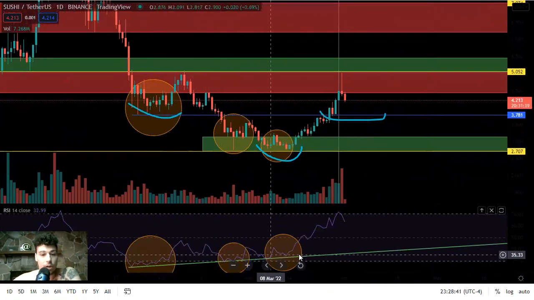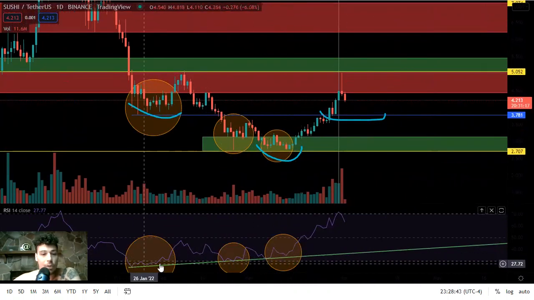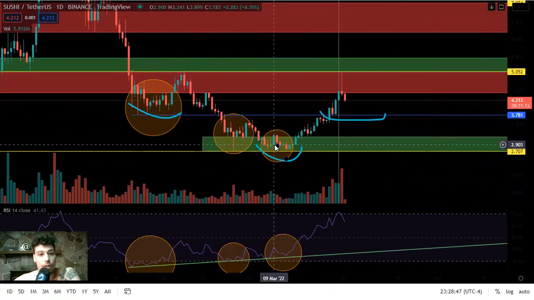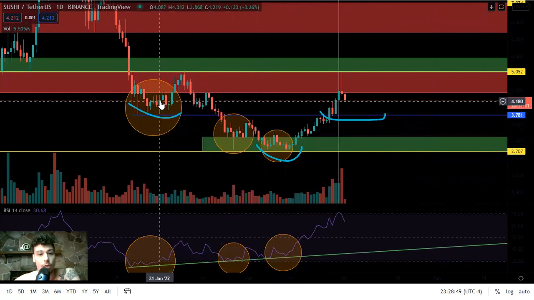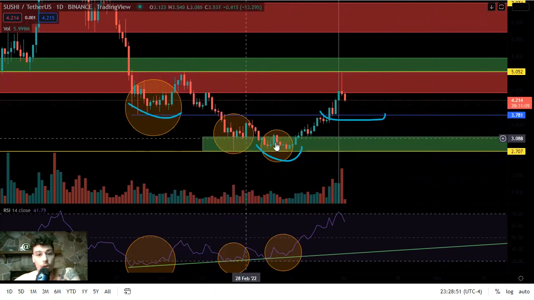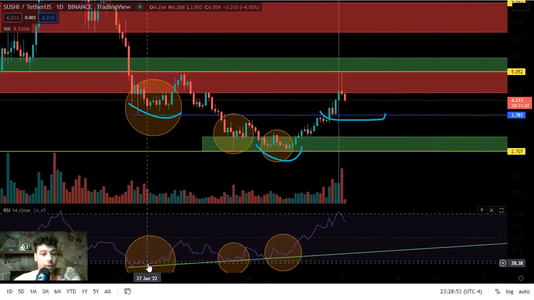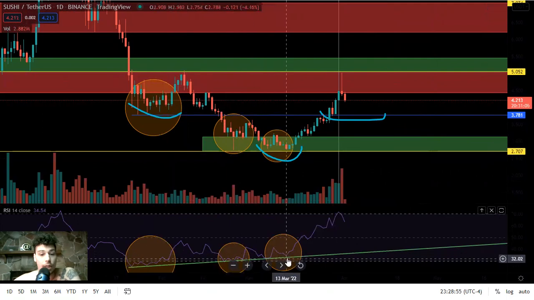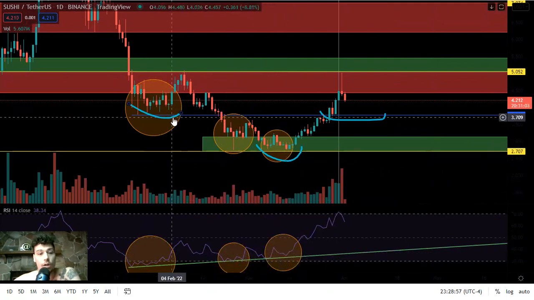We're going to take a look at the RSI here first. We have what's known as some bullish divergence. That is when in each one of these circles you can see here we have our low, we have a lower low, and then a lower low. Here we have a low, we have a higher low, and then we have another higher low. This is what's known as bullish divergence.